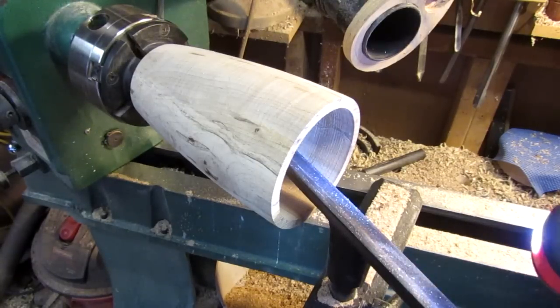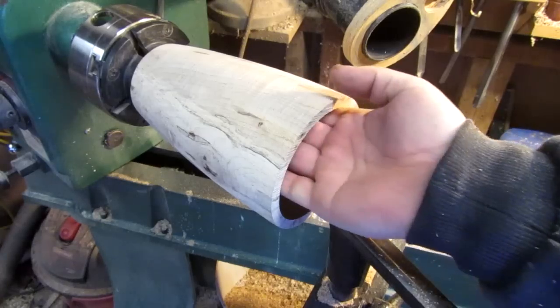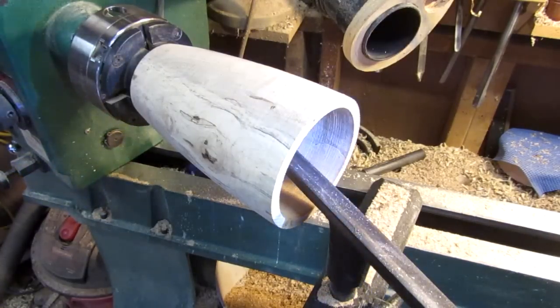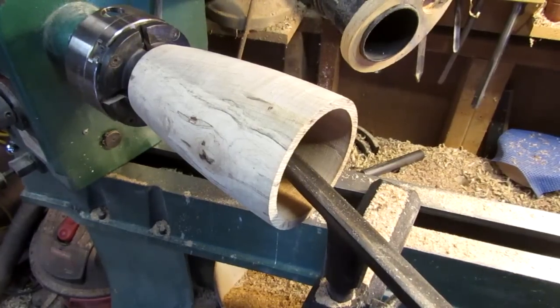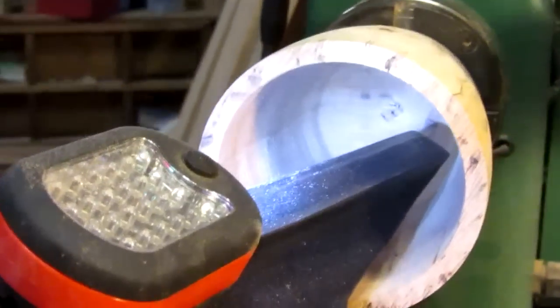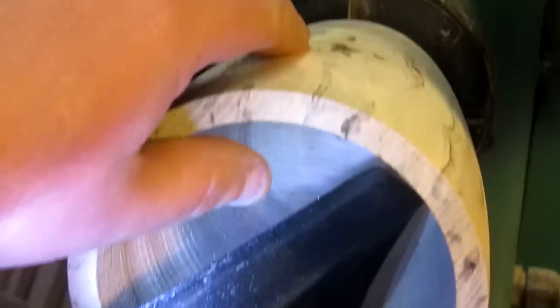So I'm gonna continue on, trying to keep my wall thickness right. I've got a hump right about there. But I'm just gonna continue on hollowing, and I'll be back once I get ready to start making my clean cuts. All right, gotten to the bottom now, and my wall thickness now is just about a quarter of an inch.